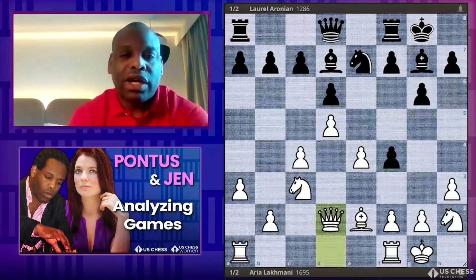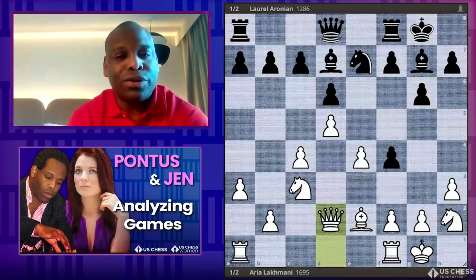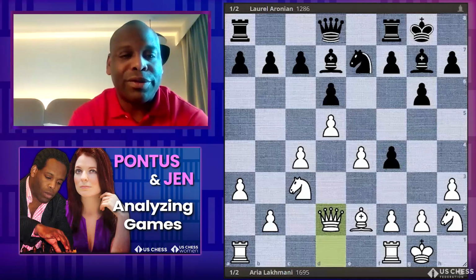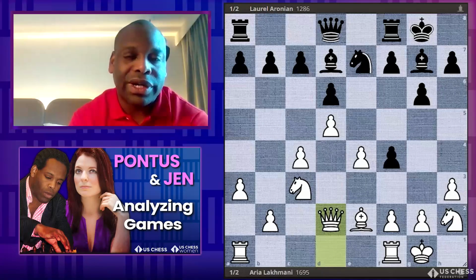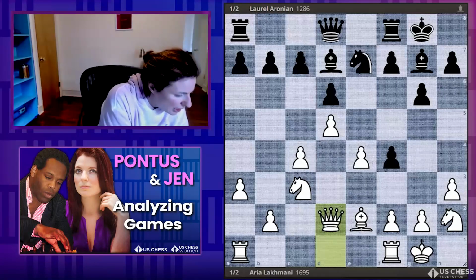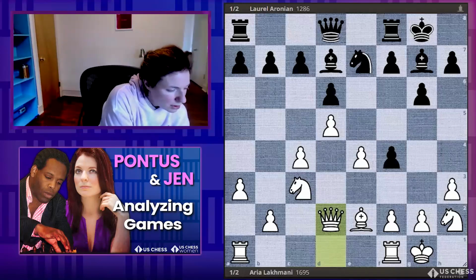So yeah, and what square should the knight head for? Because we can see in this position that the e7 knight is blocking black's whole attack and black's whole play. So where do we want that? If you can just choose a square and put it in the chat. Where will you put it? So where would you put it?